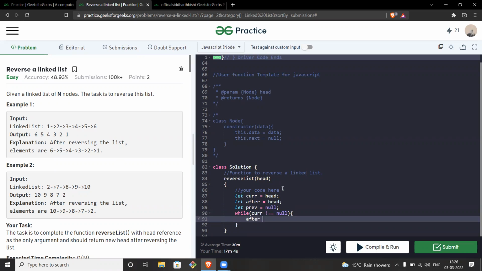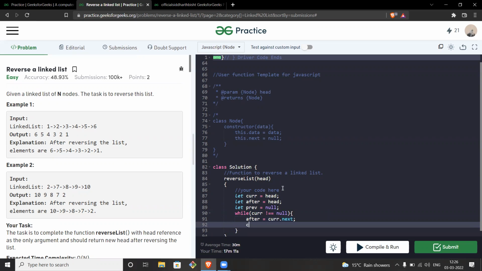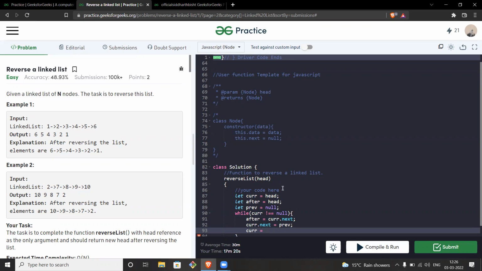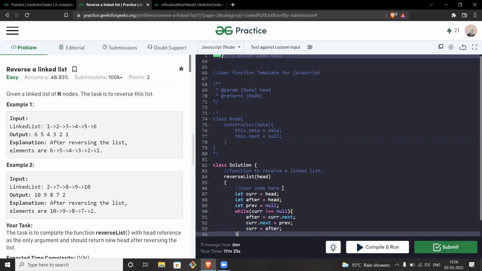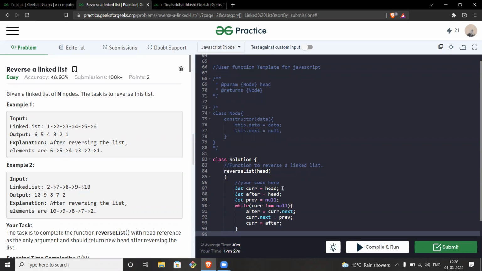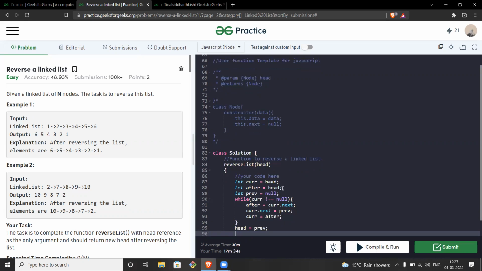Then after will be current dot next. Current dot next will be previous and current will be equal to after. That's all we have to do. After this whole loop ends, I just have to change my head. So my head will be equal to the previous one and I have to return this head.